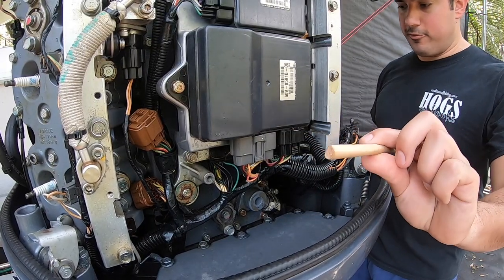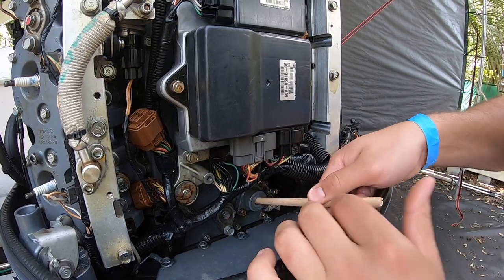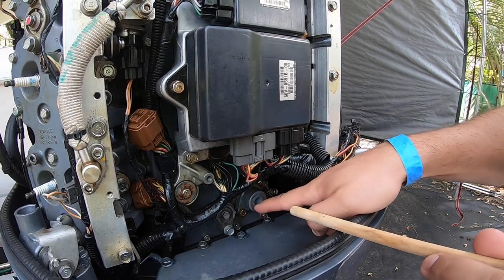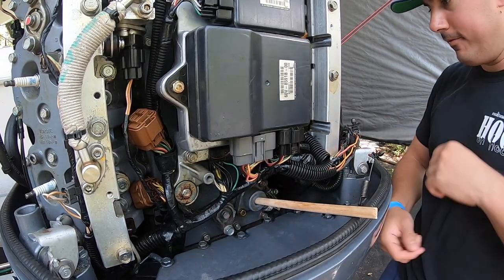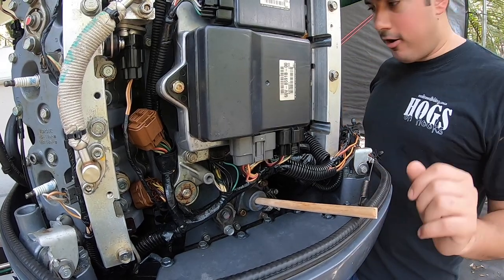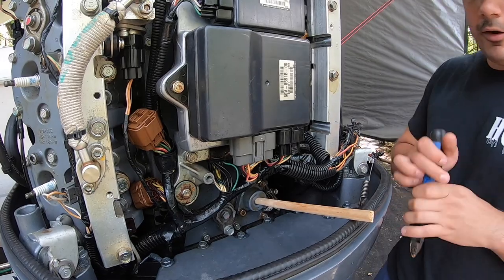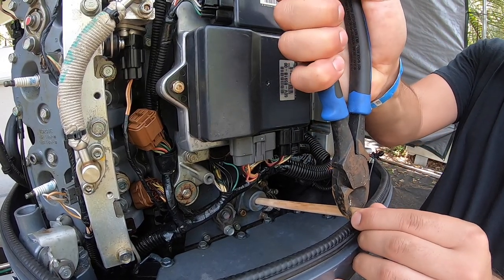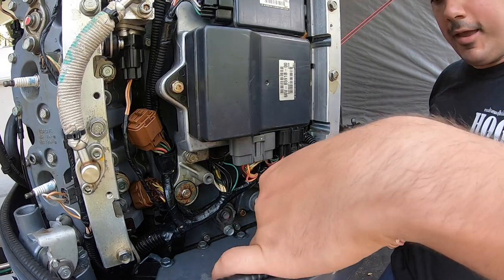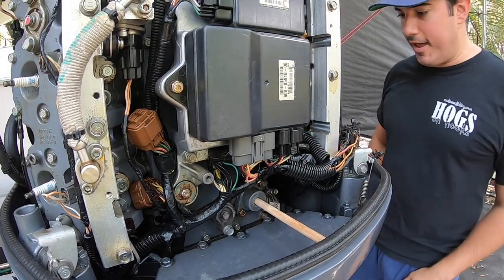Now that we've gone ahead and cut this, what you really want to measure is the puppet valve housing. We're gonna go ahead and insert that dowel right there. As you can see it's a little long, which is okay — it's better longer than shorter. Then we'll measure again right at the cowling, cut that, and this should slide in just like that under tension.